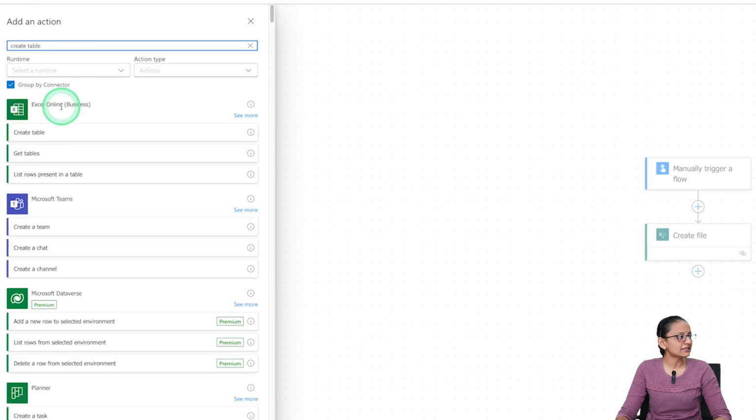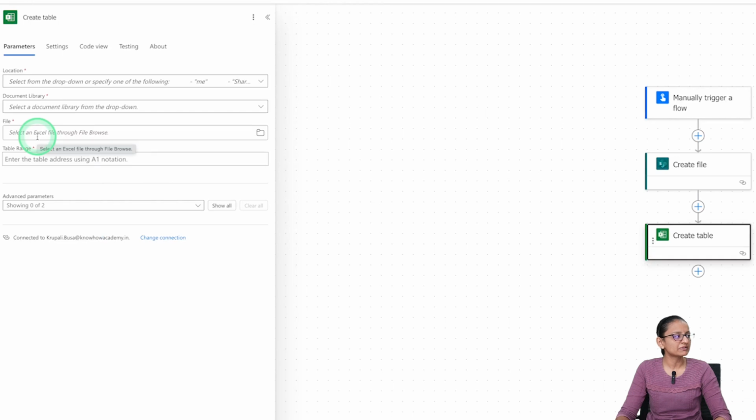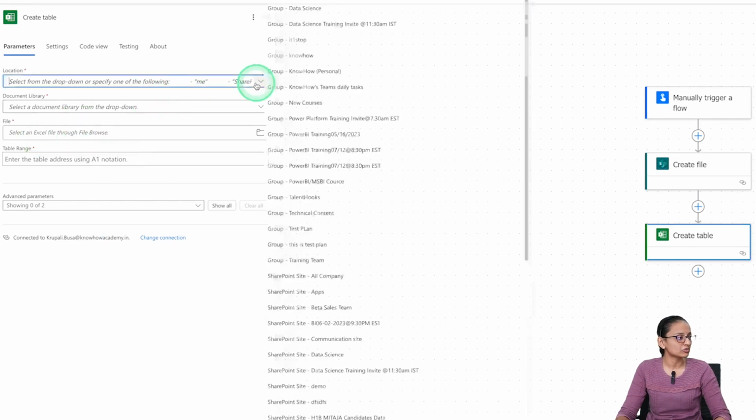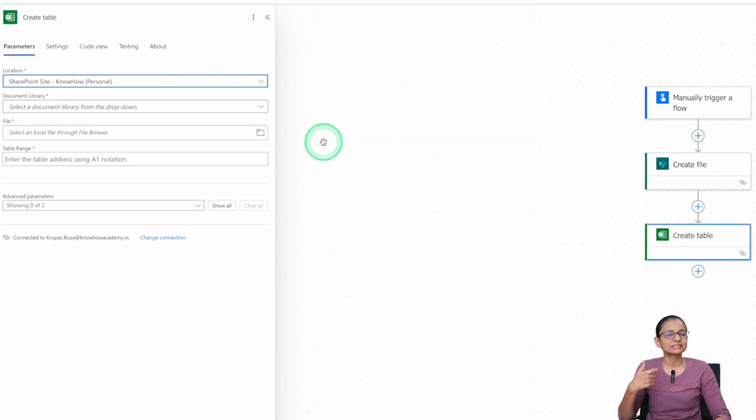So here in Excel Online Business, create table is there. So click on that. So here your table will be created. Now where can be the location of the table? So here you can select the SharePoint site which you want. So here the same Excel file where it is there, I want to create a table inside that.